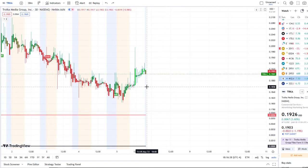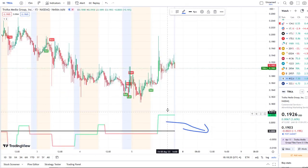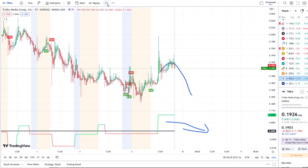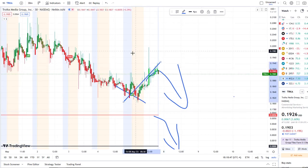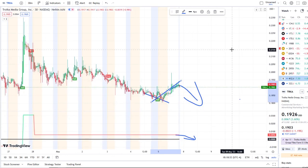Now, the first support here, if these outflows go downwards and cross the midpoint to the downside, and it actually reflects and rolls over into the 15 minute, bringing it down with it, reflecting that weakness into the charts and possibly canceling out this bull indicator with a bear indicator, the first support is 18 cents, guys. Right now, we're currently sitting at 19 cents, hitting a high here of nearly 20 cents. 18 cents is the first support, and then below that comes the 15-cent area. And if that weakness starts to reflect into the chart significantly and this bull indicator gets canceled by a possible bear indicator and outflows cross over, those are the key areas that I'll watch to the downside.